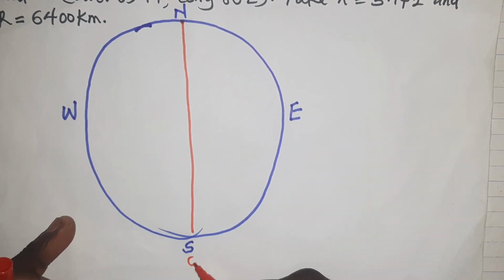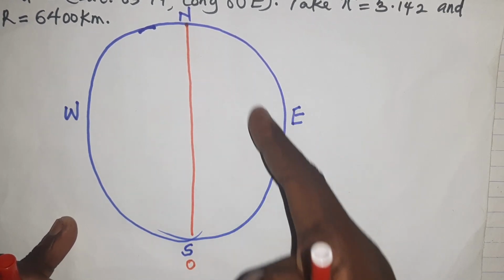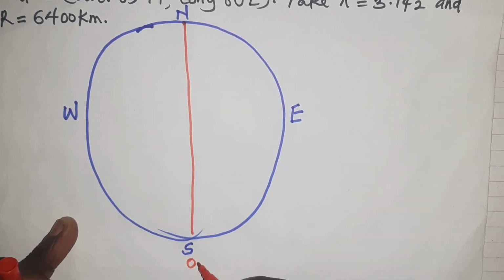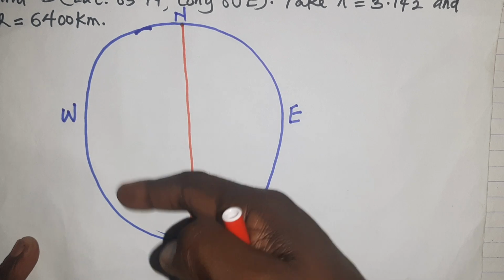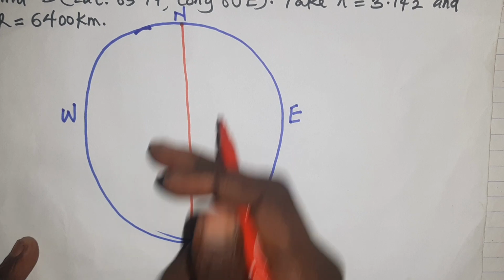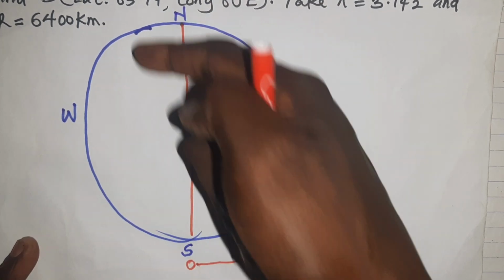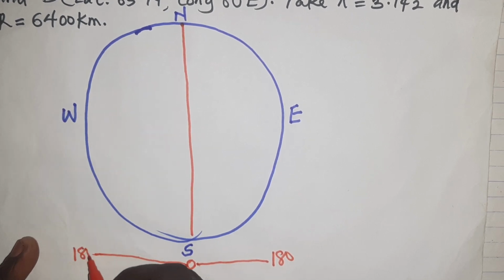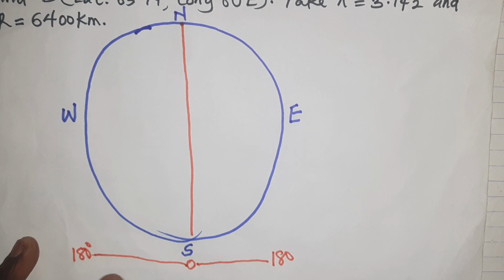So if this is 0 degrees, I am drawing the lines continuously until you get to the end of this right hand side where the east is. You're drawing 180 lines, because from here to here is 180. And of course, if you are drawing them towards the west again, we are also trying to draw 180 lines, because due west, those lines from north to south are 180 numbers, and we are going to show them beneath here to show that every line you are drawing must use this as point of reference, 0 to 180 due west and 0 to 180 due east.